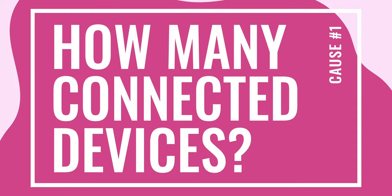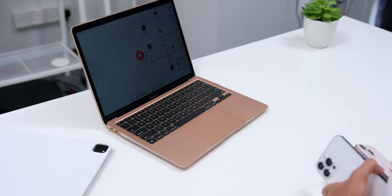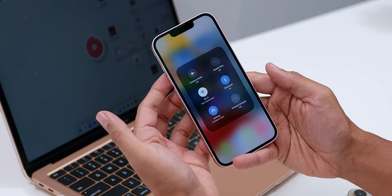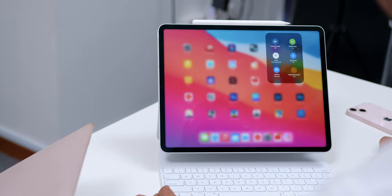First of all, how many devices are connected to your Wi-Fi? Because if you are like me who have three smartphones, two tablets, three laptops — then there you go, that is one of the problems. Because those unused devices may have background applications that are running and eating up your bandwidth. So check your devices to see if there are any apps running and just close them, or you can even try disconnecting the devices from your Wi-Fi to see if there is any significant improvement to your speed.